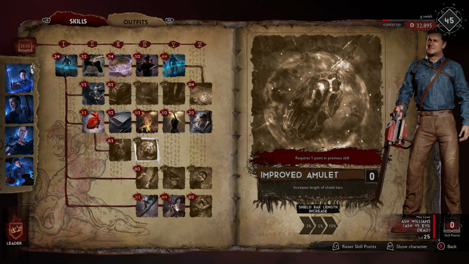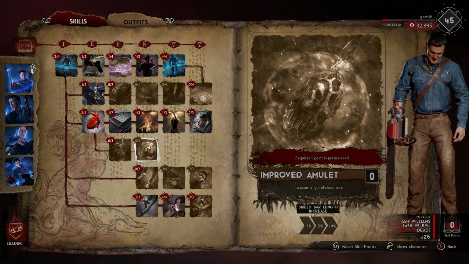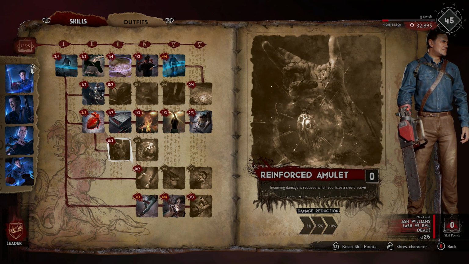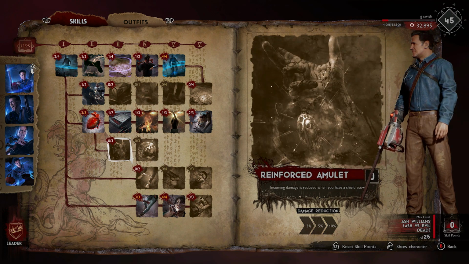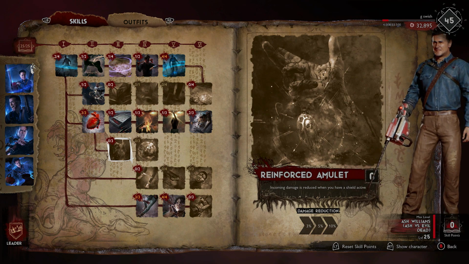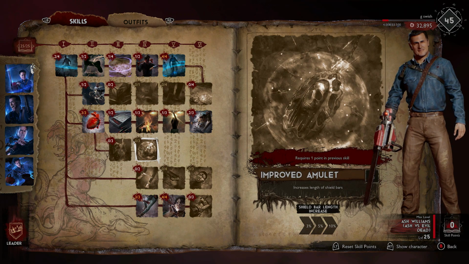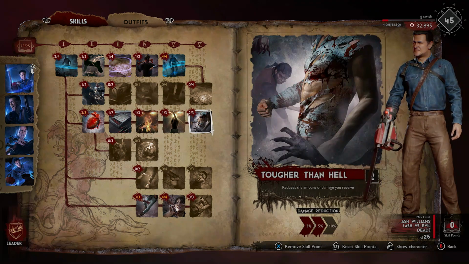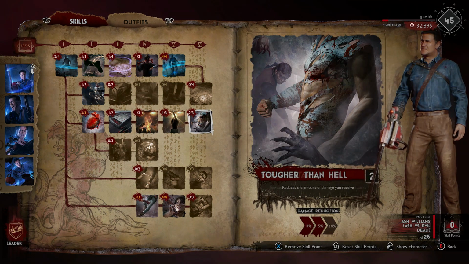If however you were playing, say for example, in a team with a Pablo constantly, then probably having this would work out a little bit better. You're going to bop 3 into your Reinforced Amulet to give you 10% extra damage negation, and then a little bit into your Improved Amulet. I didn't really play with many Pablos, and I found overall this was just a nicer build to chuck on.